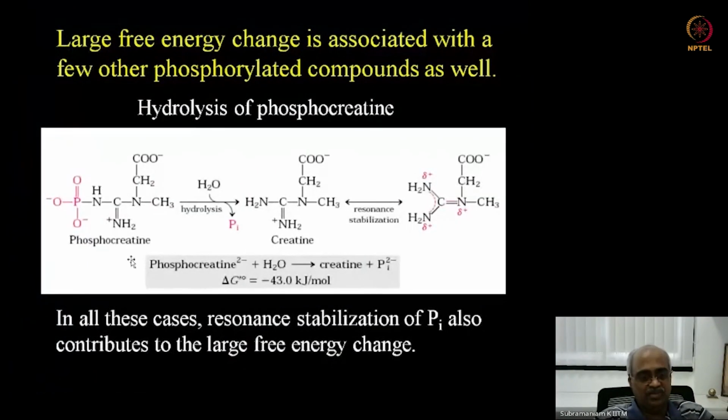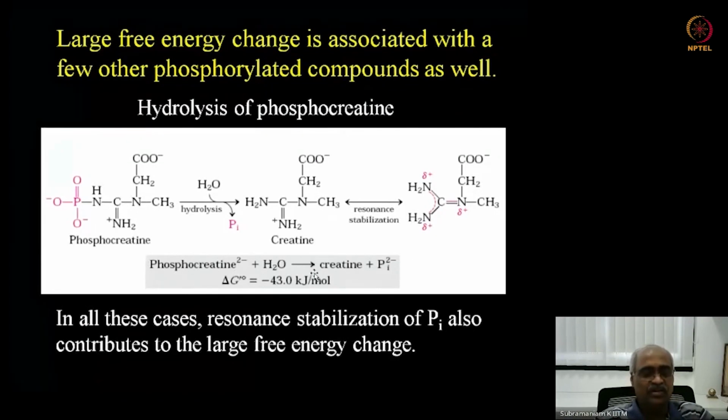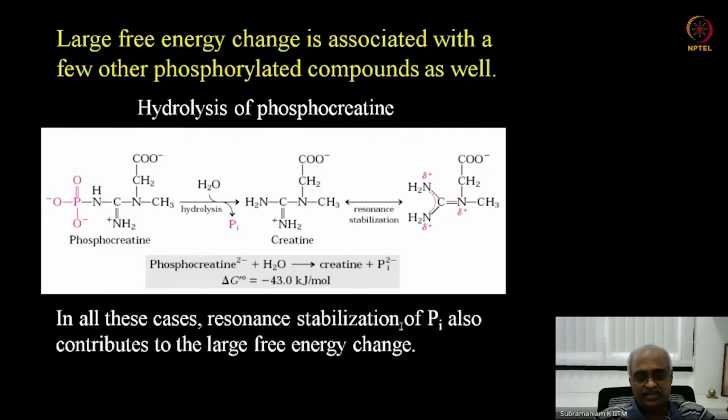And one more example, okay, phosphocreatine. We won't be learning about creatine metabolism in an introductory class, but this is one of the well-known high energy molecules, especially plays an important role in our cardiac muscles, the heart cells. So here again, this hydrolysis, resonance stabilization of inorganic phosphate, and then here again, similar resonance stabilization. Okay. So in all these cases, I was telling you every time that this is understood to be part of the thing.